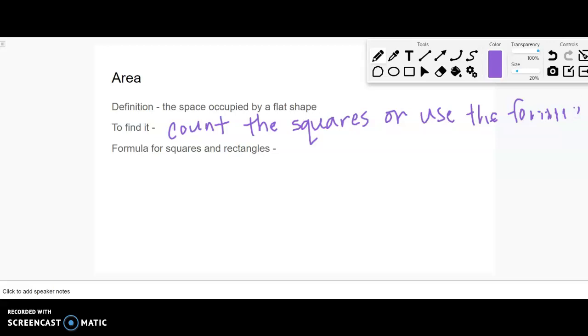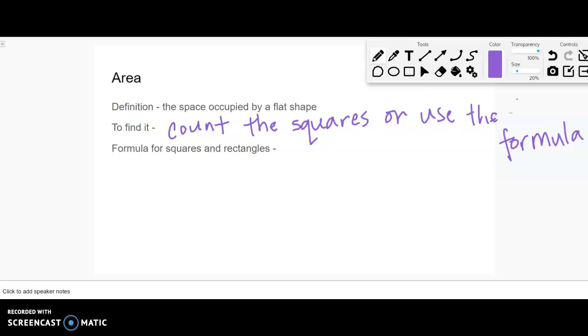So the formula will vary based on the shape that we're doing. You should be writing it. There you go. All right, so the formula will vary based on the shape we're doing. So if it's a square and a rectangle, that's one formula. We'll get into parallelograms, which can be different. Trapezoids can be different. Triangles, which we get to, will have a different formula. So just keep in mind that varies based on the shape.